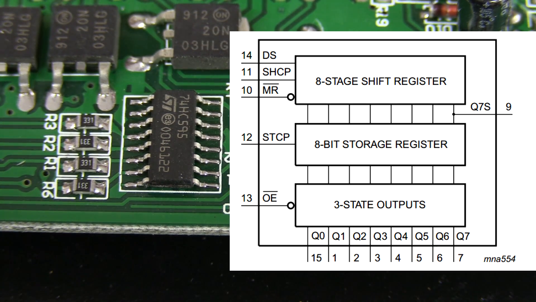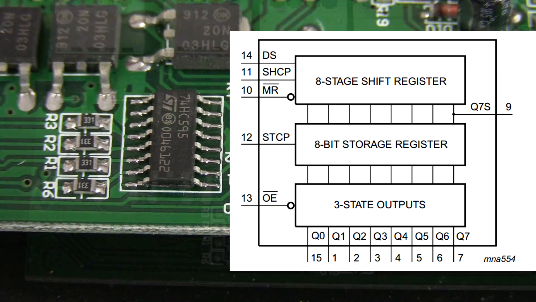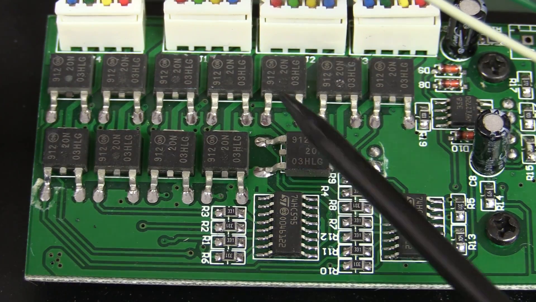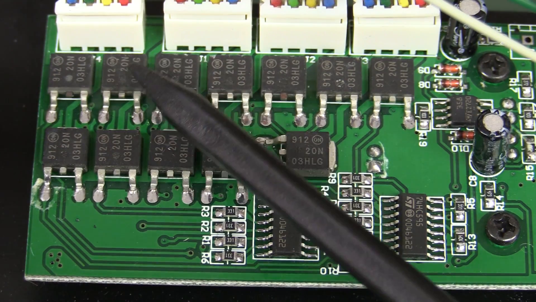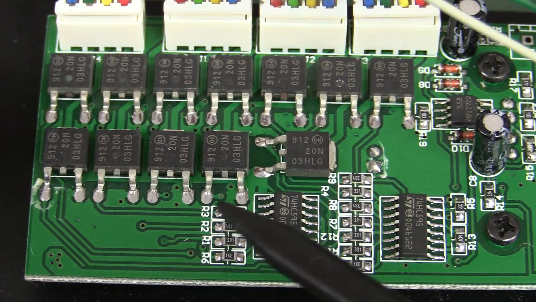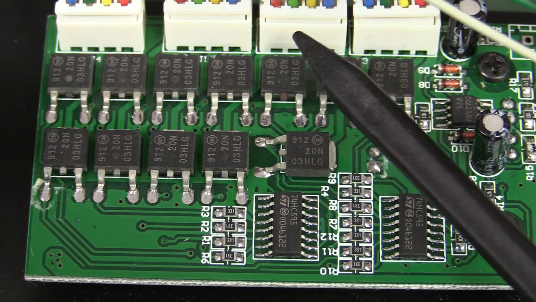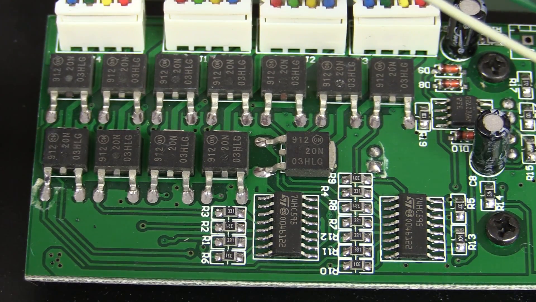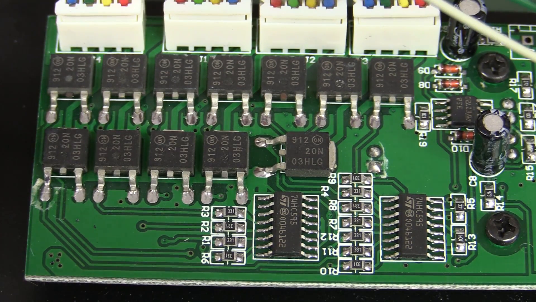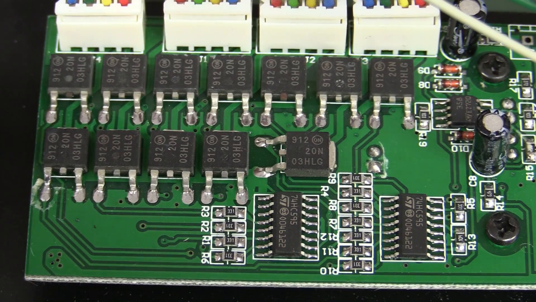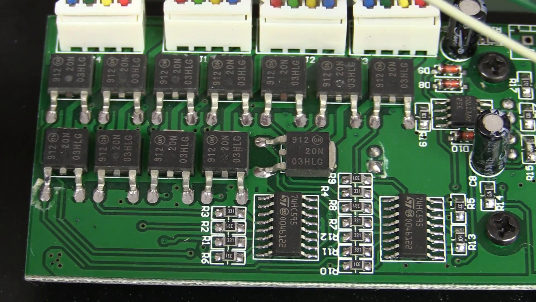74HC595s, classic chip. I used to love these when I was a kid, serial addressable latches, absolutely fantastic. Still used in a ton of stuff these days, very common for individually addressable LED drivers and stuff like that. Of course, via DMX control it allows you to set the brightness of the LEDs so these are just PWM-ing them, presumably. Is there a constant current driver power supply? Looks like, nope, we're going to find dropper resistors in the LED lights which we'll take apart in a minute.